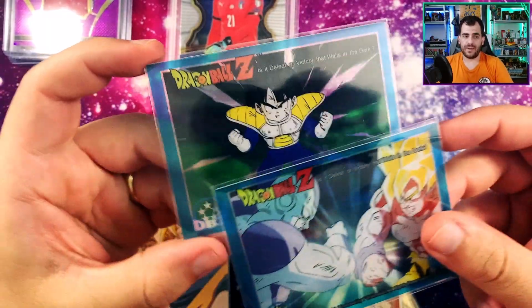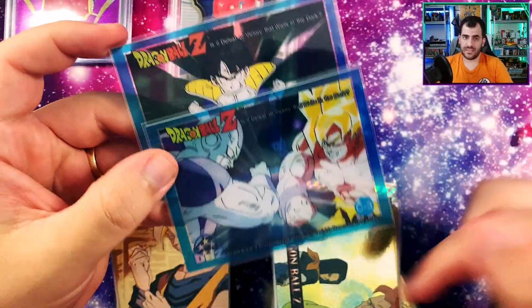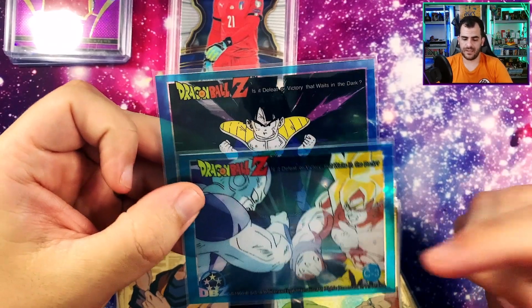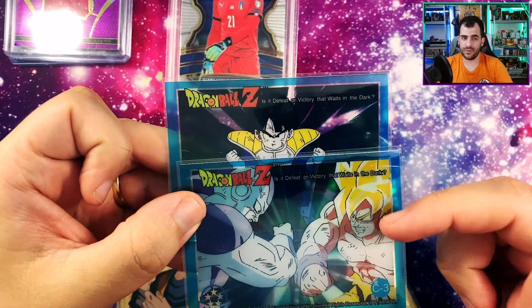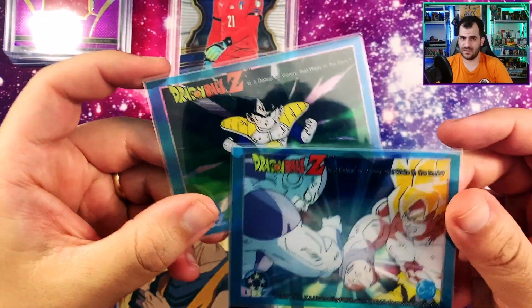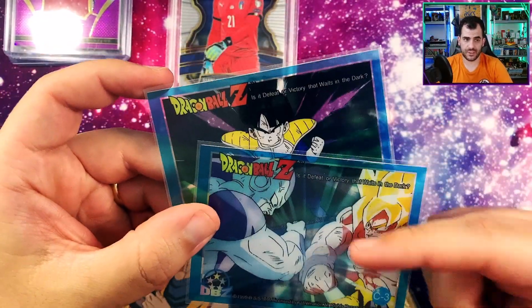These are pretty rare because they only show up in the boxes that have the gold cards. And as I just mentioned before, with the booster packs, boxes are incredibly rare with the gold cards. And you generally get like one or two per box if you're lucky. So these are pretty rare, very hard to bust product to get yourself. It's not worth the time. So the seller had these really cheap.